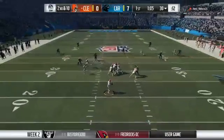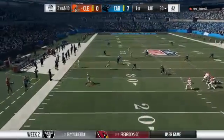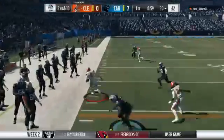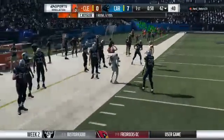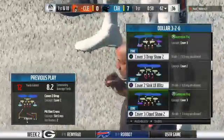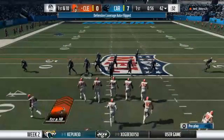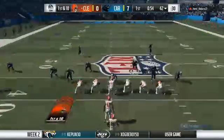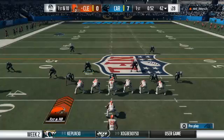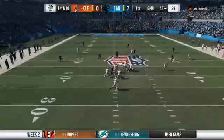Play fake to Crowell. Now Kessler. Forced out to his left. Room here to run. And he goes out of bounds across the 40-yard line. That'll move the sticks for the Browns, a gain of 12. That was an excellent job of recognizing the situation. His first read wasn't there. Heck, his second read wasn't there. But he bought himself a little extra time scrambling out of the pocket, got to the sticks, and picked up the first down.